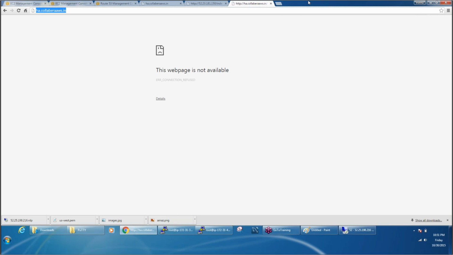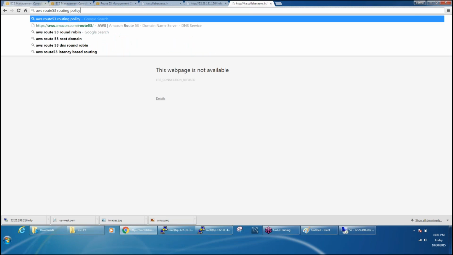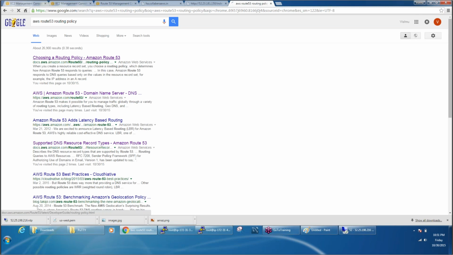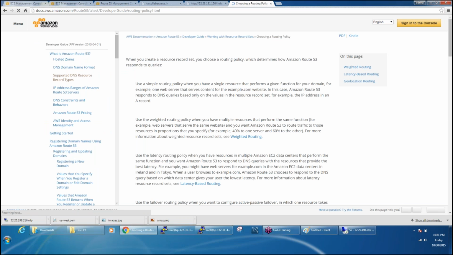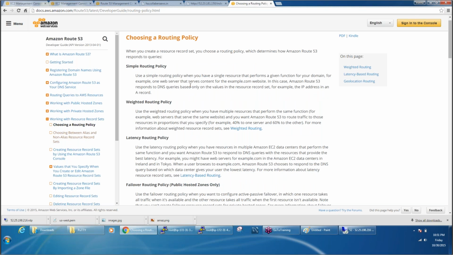If you just want to read about it, search AWS Route 53 routing policy. You simply type this here, and if you open this, it talks about it. This link has a very good explanation of what all the routing policies are and how you can use them.